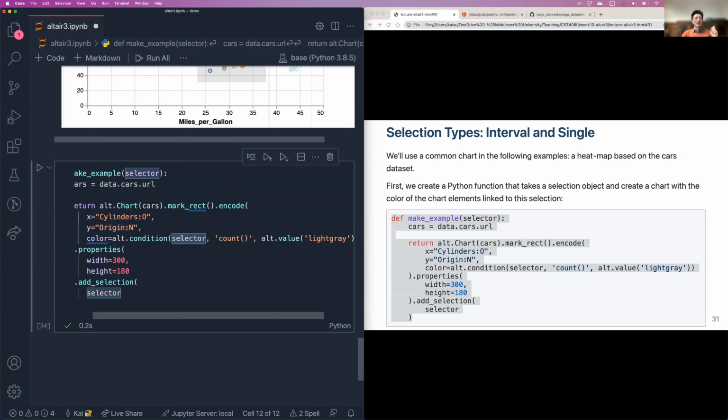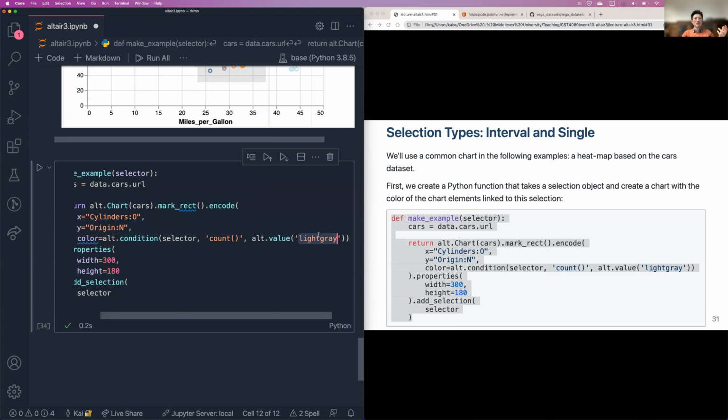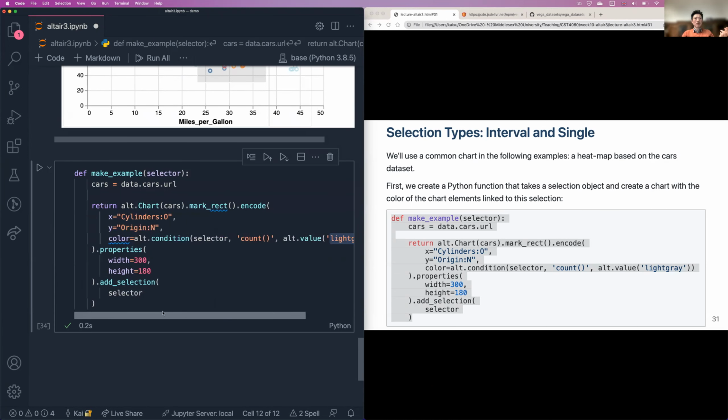If it's selected, in this case we don't know what kind of selector it is, which you can change, and we call the function, which makes it more flexible. When it's selected, it will show the count within the selection; otherwise it just shows light gray, which is the default. This part just sets the size of the visualization, which is 300 pixels by 180 pixels.